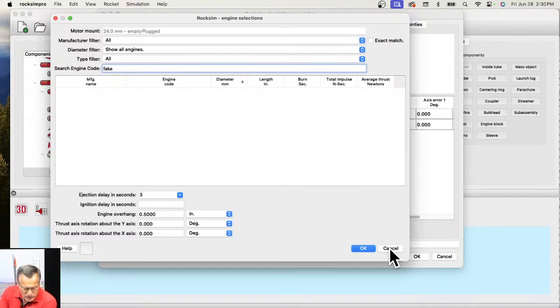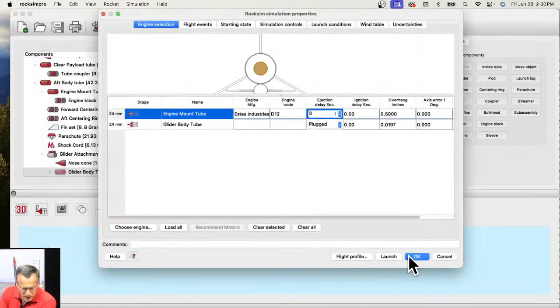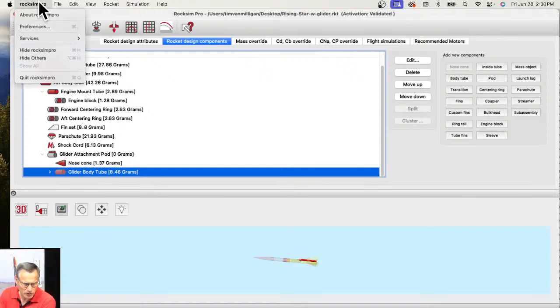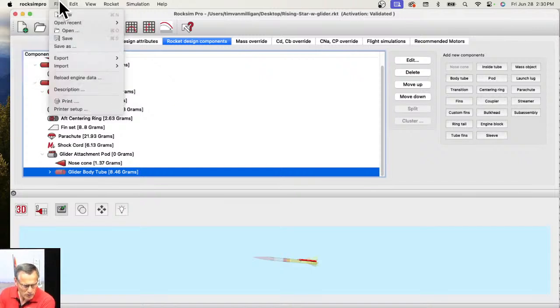So let me cancel that, and I'll click OK to here, and it just takes me back to the main screen. So now I need to load a fake motor. So I'm going to go here to import engine file.